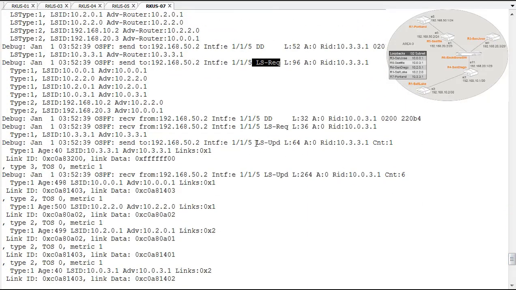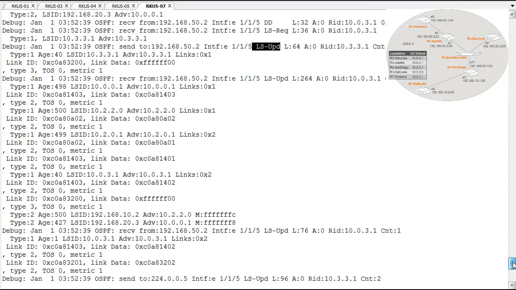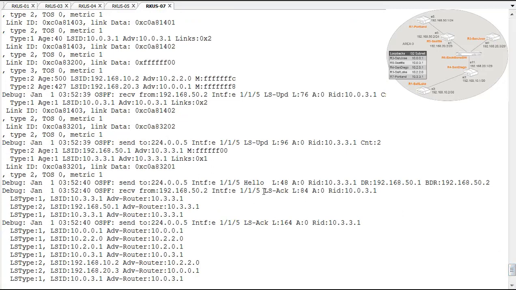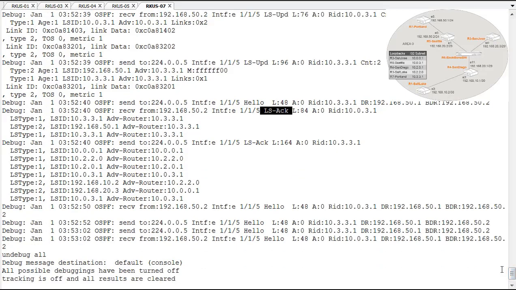Each of those requests will be replied to with a link state update, and those link state updates are sent based on the requests that were received on each of the routers. After those updates, each router will then send link state acknowledgments confirming they received information in the updates and that it's identical to what was provided to them, and they'll send that information back, and then they go back to sending regular hellos to each other. So that is the neighbor adjacency process of OSPF routers, and through the debug OSPF packet output, we can actually see the entire process and everything that's exchanged.